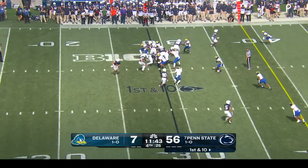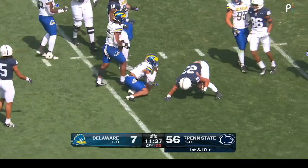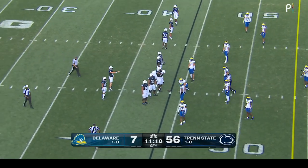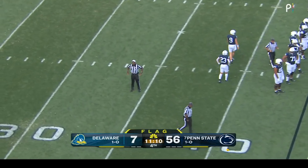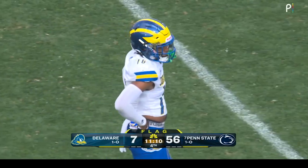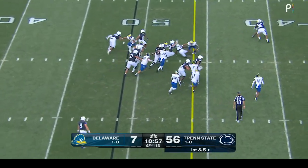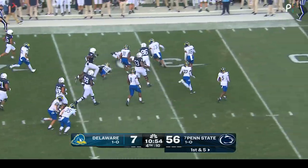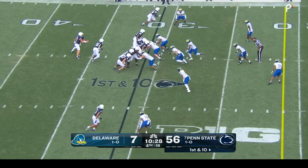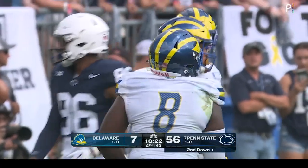Pribula still in at quarterback — the handoff goes to Trey Potts, who brings it all the way up to the 44-yard line. Flags come in — offside, number 16, defense, five-yard penalty, but still first down. Potts again, handles to knife his way through, cuts to the outside and is tripped up just shy of the 30-yard line. It takes 11 people to run the football — good job by this offense. Pino Arrington — LeVar Arrington's son — gets credit for the tackle.